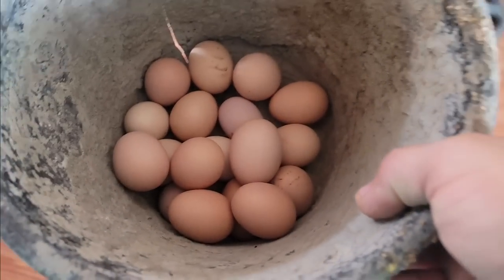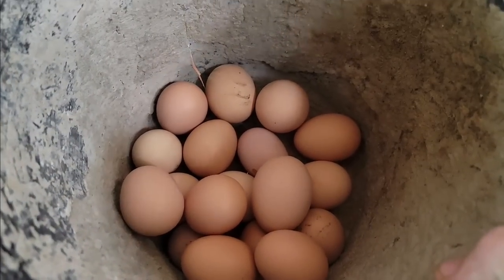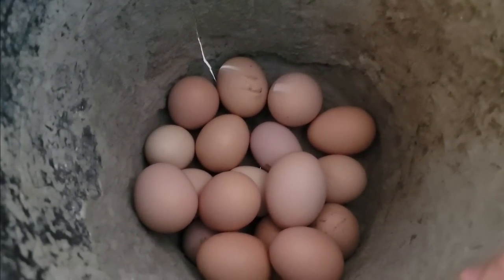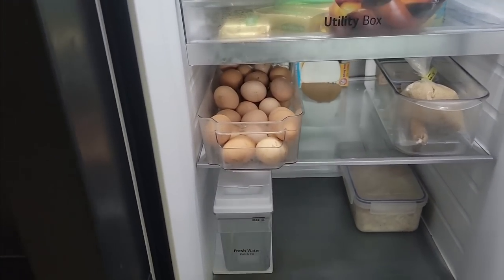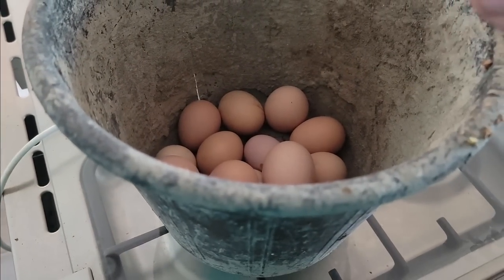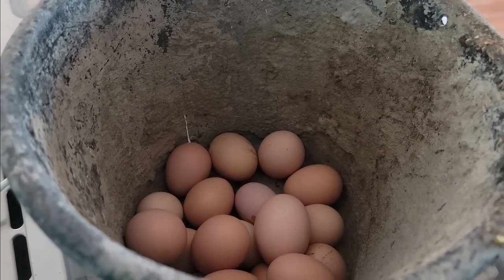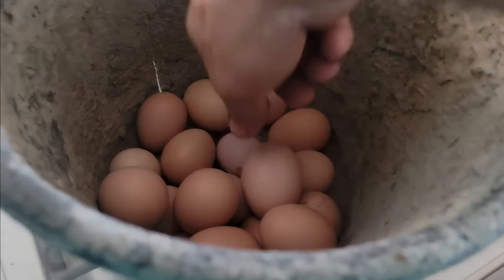Marvin came in from gathering eggs. I don't remember if this is two or three days' worth of gathering — that's going to be three days' worth of eggs right there. I'm not going to put these in the refrigerator since we've got quite a few in there already. I'll probably put some in the incubator. Many of the eggs already in the incubator were not fertile, so I think we're only going to have about a half dozen hatch — the rest I've already removed.